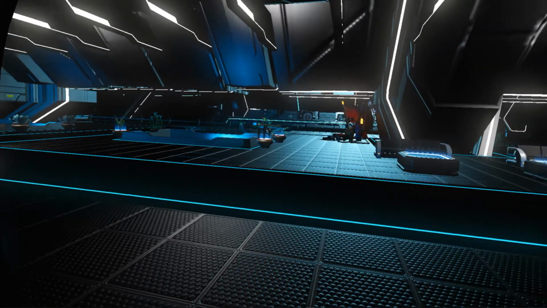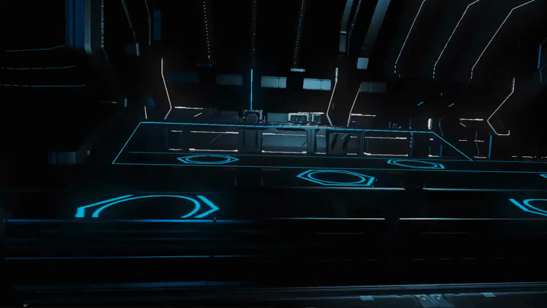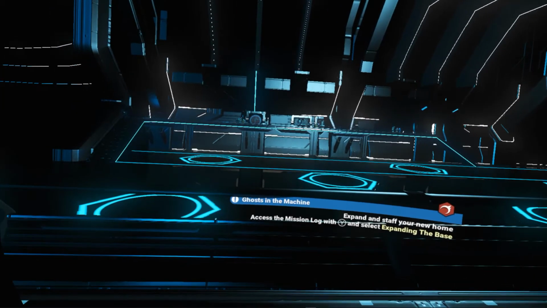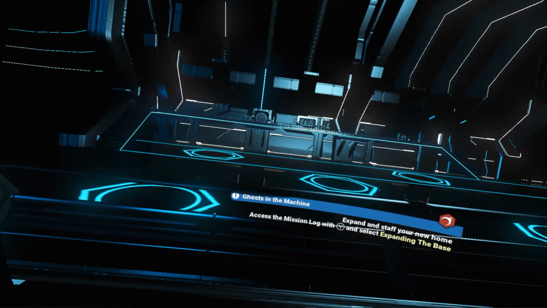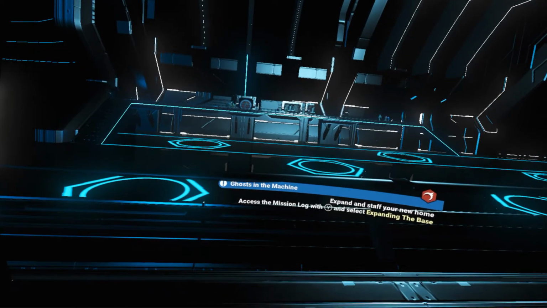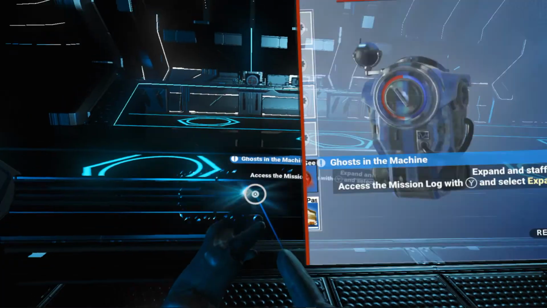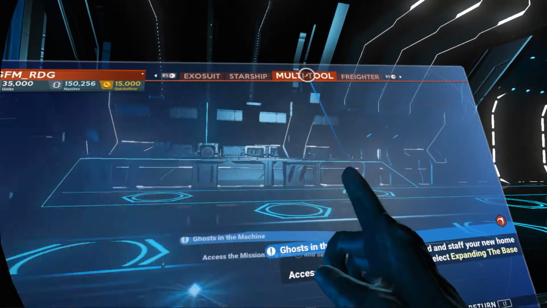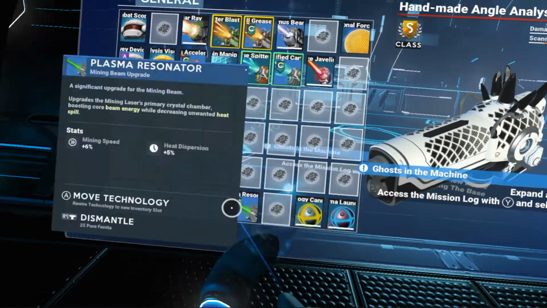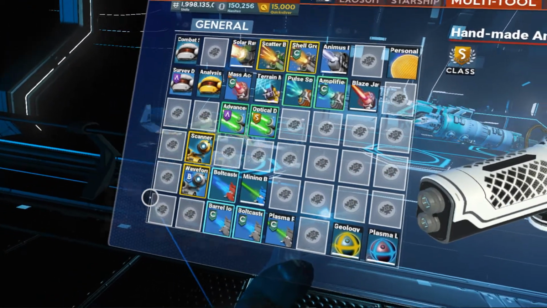So alright, well I think that will do it for now. So make sure you come along next time when we upgrade our exosuit. We need to do that, and we need to upgrade our multi-tool. We need to do that. So like inventory, multi-tool. See, we got too many C-class stuff in here. We need to get rid of all the C-class stuff and replace it with S-class stuff.